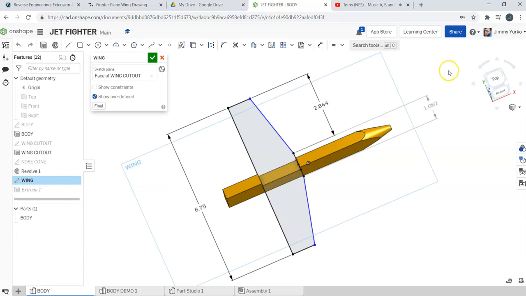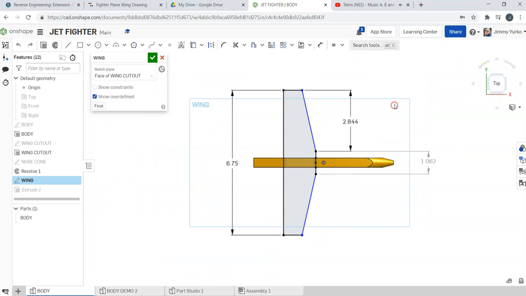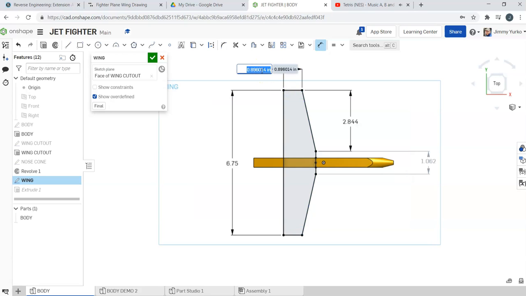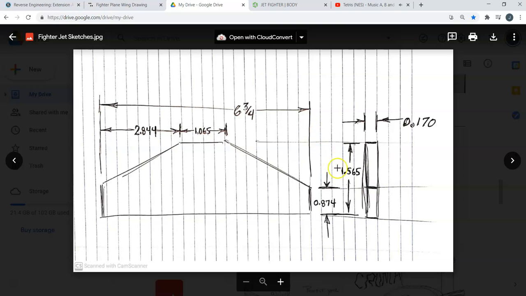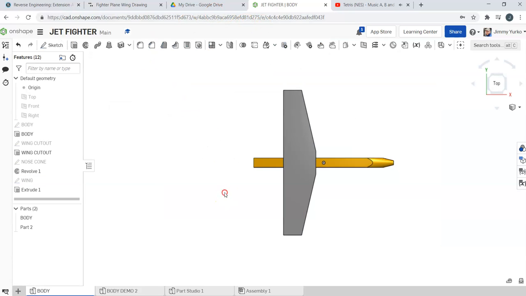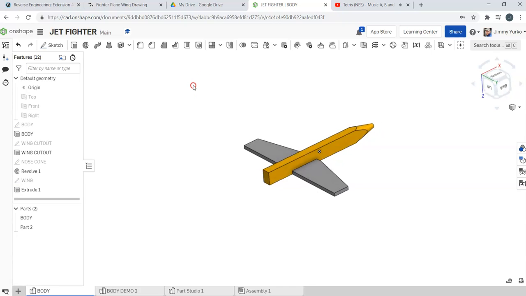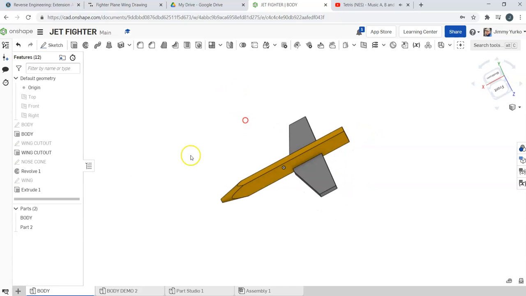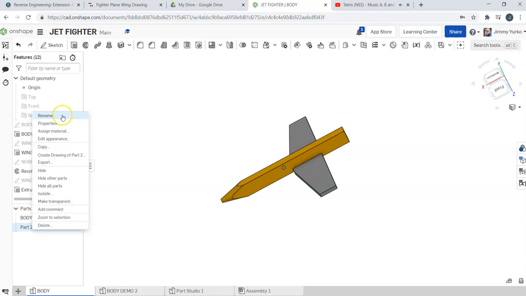Back into the wing. Again, the beauty of CAD. If you drew this in ink on paper, you'd be throwing your drawing away. But no, with this, all we need to do is come in, modify, and what was that number again? 874 thousandths. So we were close, but we weren't right. 0.874. There you go. Quick and easy update. Modified and getting closer every day. So rename that to wing.